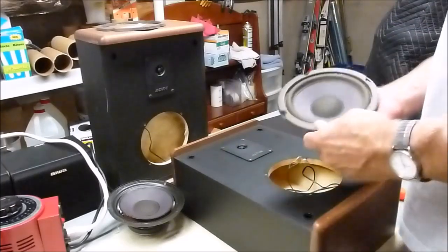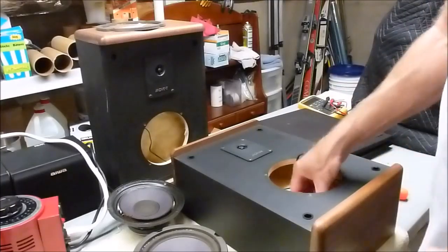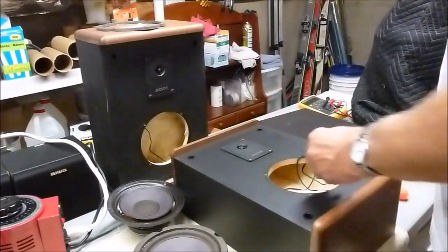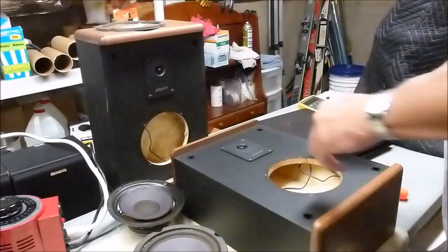And here's a nice thing that Advent does too, is they pretty much completely fill up the speaker cabinet with stuffing. Which a lot of other speaker makers don't do, but that helps dampen a lot of the bass notes and harmonics and stuff. So it's a nice little feature.